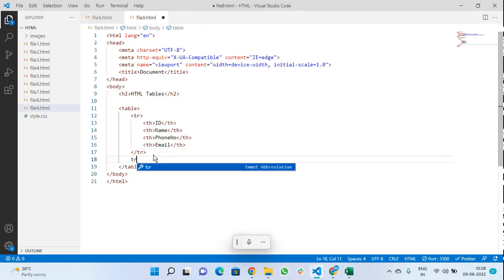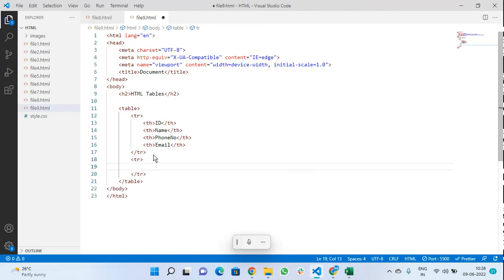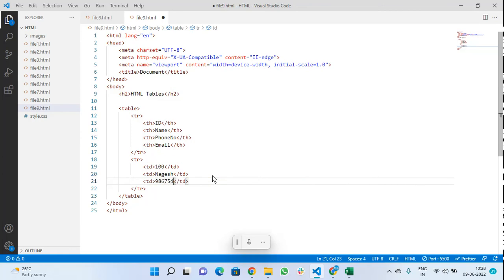The next I am going to add a table row and a TD. TD means table data. ID will be 100 and name will be Nagesh, and again table data, some mobile number and email.